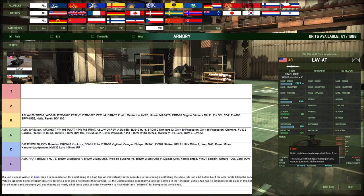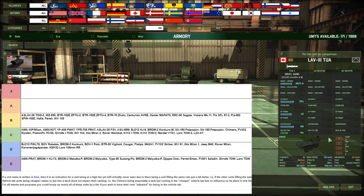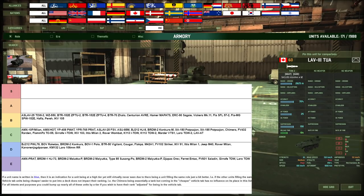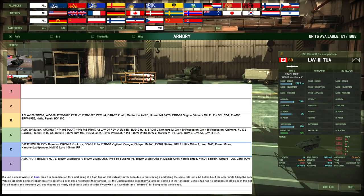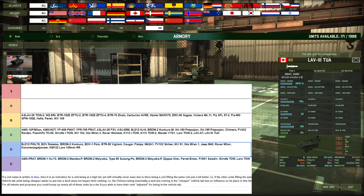But it also has only 1 front armor. Like the difference between 1 and 0, like I said, usually not that relevant, but if you have 2 or 3 or maybe even more, then it's starting to become very interesting. Like for example on the 2, but then again the 2 is already 60 points, so 2 armor, you know. I think this is actually one of the worst TOW2 vehicles that you could get. It was just so expensive, but having like no stealth, no autocannon, no nothing. And it has only a burst length of 2 either. I think you're really better off just spamming TOW2 Jeeps at this point. Doesn't have medium upticks.